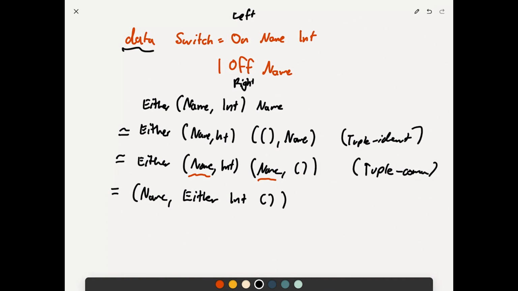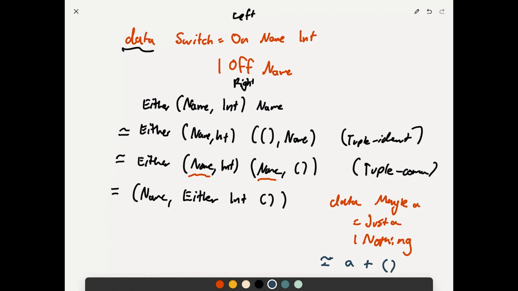Now, if we think about our maybe type, maybe A is just A or nothing. This is effectively the same thing as either it's A or it's unit, right?